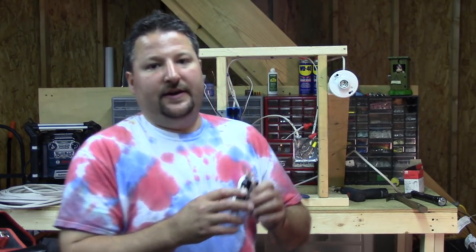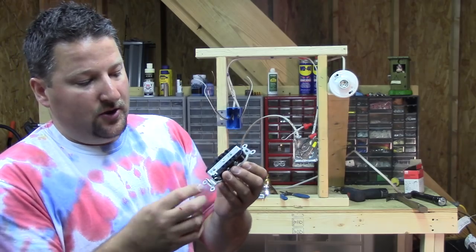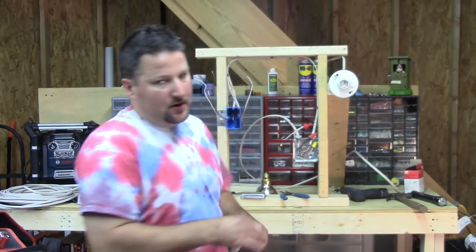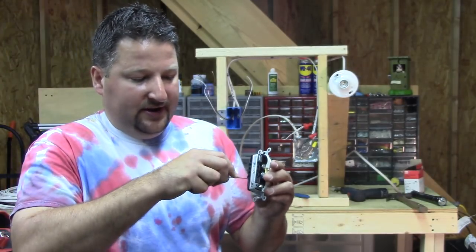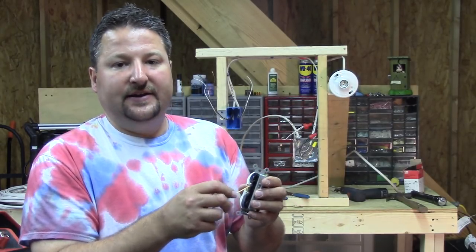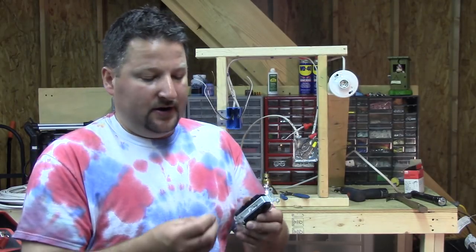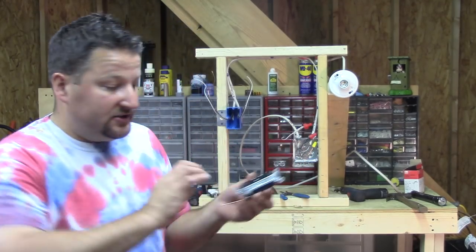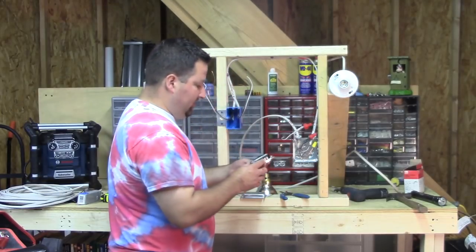There are also two ways to wire an outlet. See all those holes in the back? There's a strip gauge on the back, so you can set your wire against that strip gauge, strip it back that much, and stick it in the back to do a rear wire — you tighten the screws and it clamps down on the wire. You can also come off the side, where you make the U-shape on the screw. For this one I'm going to go old school and do it on the side so you guys can see it that way.